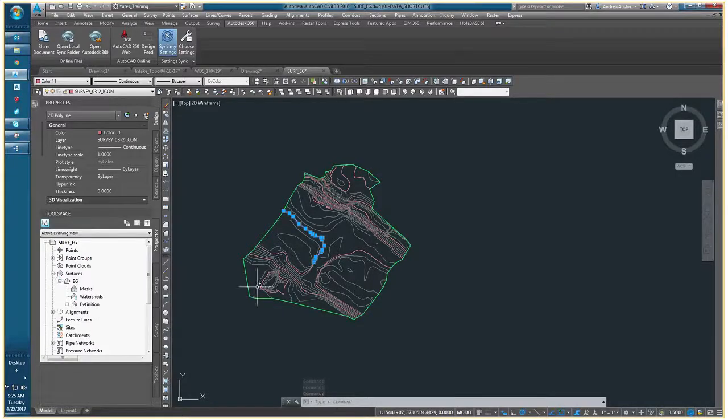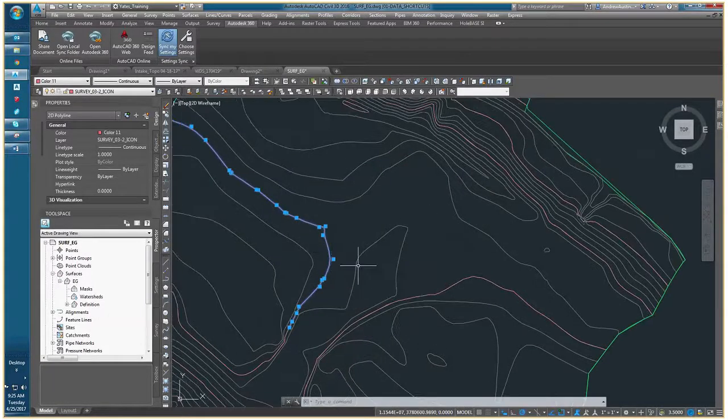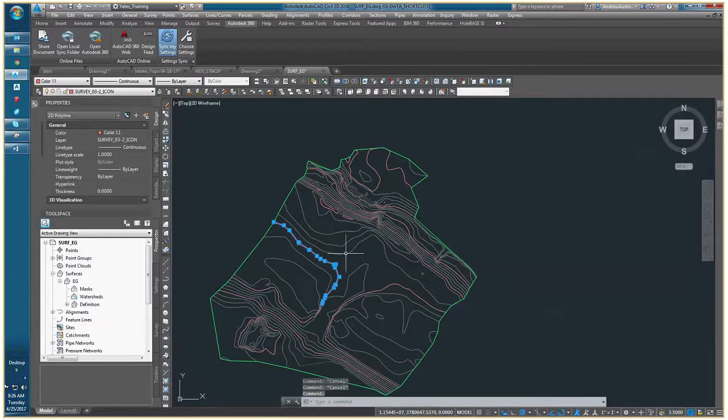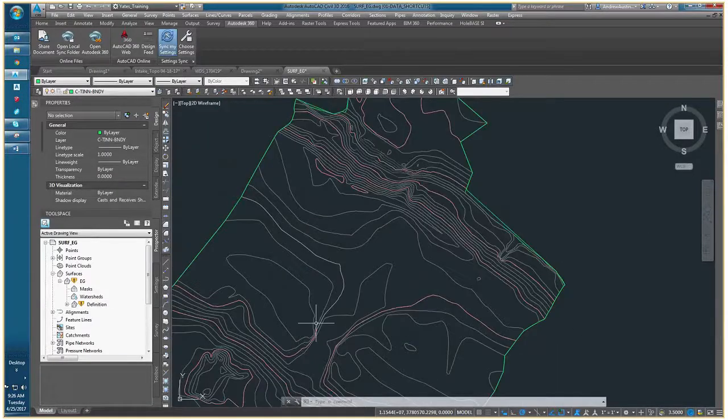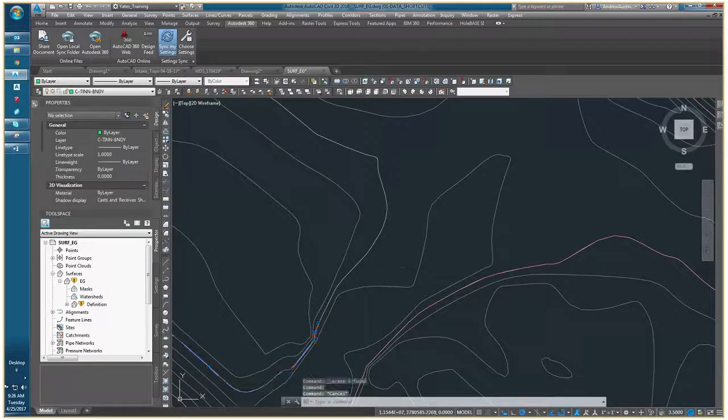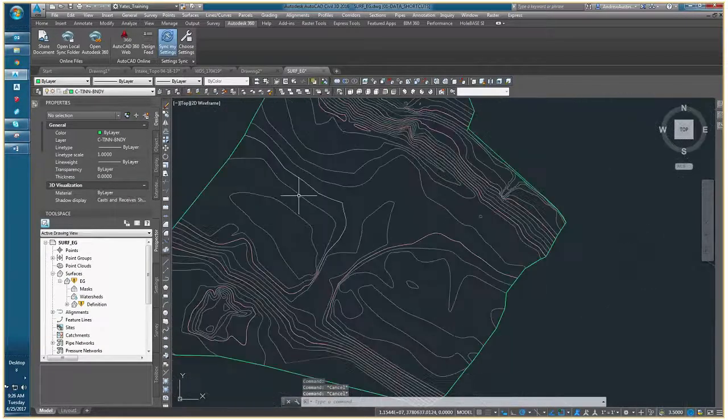If for any reason you were to change or delete any piece of this surface data, the surface would show that it's out of date and that it would need to be updated. So, for instance, if I were to delete a single contour from this drawing, we would see that we get a big exclamation point and it tells us that the surface is out of date. So that elevation contour, let's see, that would have been elevation 210, is now missing from this point up for that surface definition.